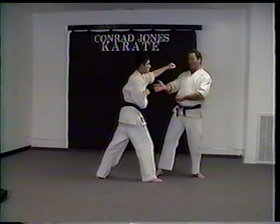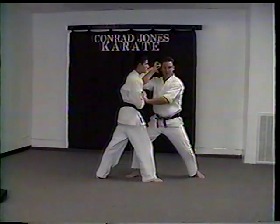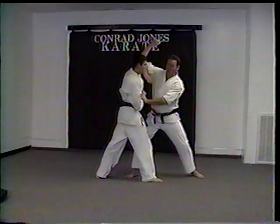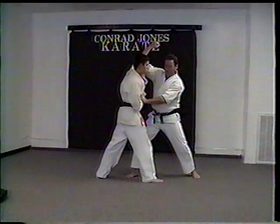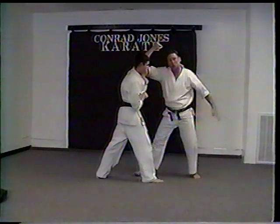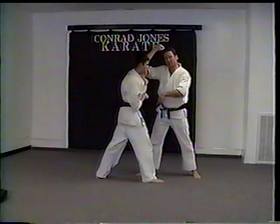And at the same time, step in and grab his right hand and elbow right in the chest. Push the arm up with your elbow. Grab on the gi here. Left hand releases. Shuto right into the groin. Now I'm going to pivot. And I'm going to end up being in the same stance he is.